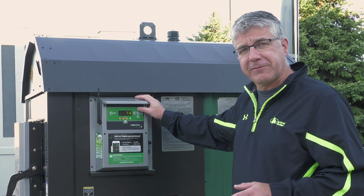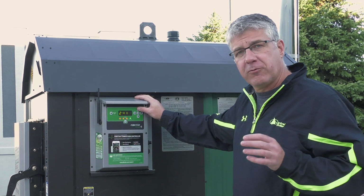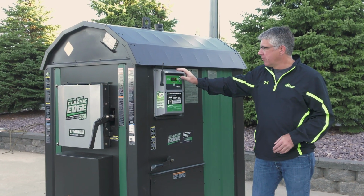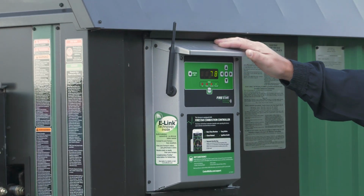Okay, an update, just over 5 minutes. We're at 76 degrees on the water temperature, and we're at 24% on the burn percentage. Okay, we're coming up on 10 minutes. Water temp is 78, and our burn percentage is 38. And look at the chimney, pretty much smoke-free. Now we'll put in the rest of the wood.